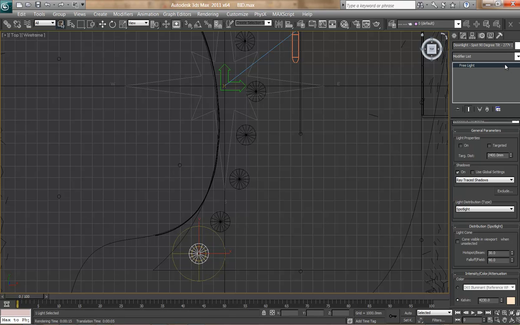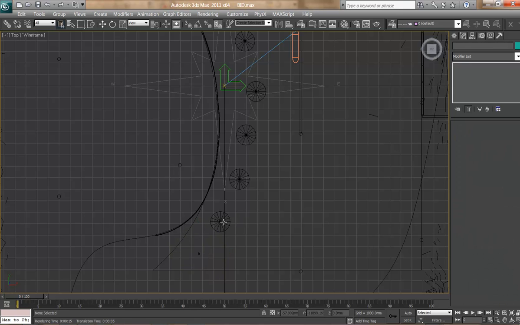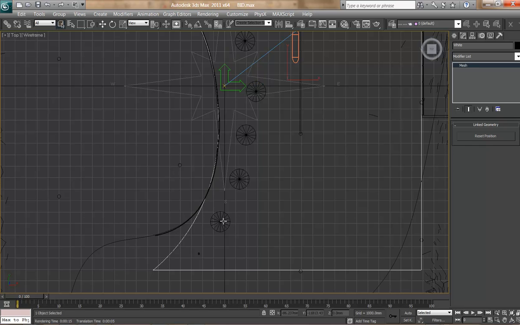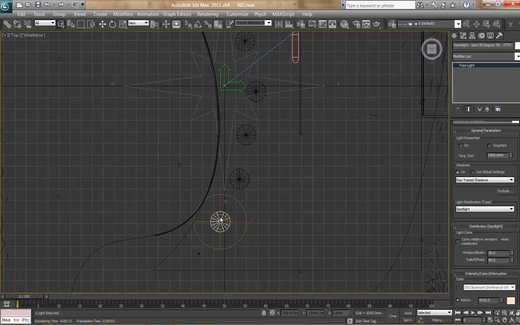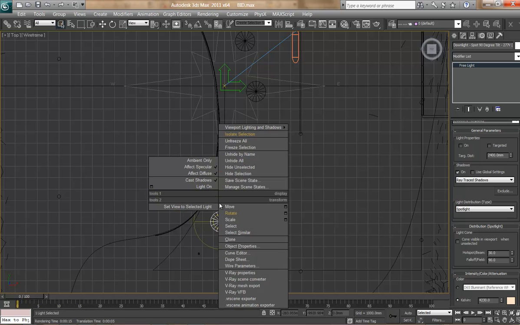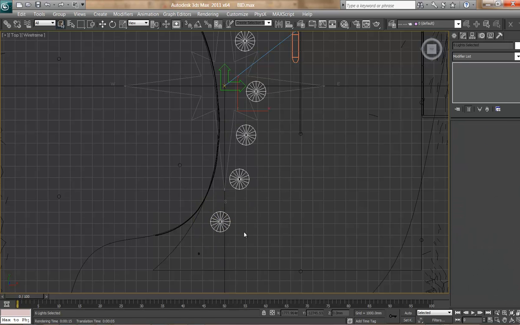So, I mean, here, if I was happy to use a free light, which is, like I said, a certain kind of light, I could just change the settings, but I don't want that kind of light. So I'm going to delete all of these. And so I'll just use a trick to select them all. Just like in Revit, you've got something that selects similar. So select similar in Max, just like select all instances in Revit.